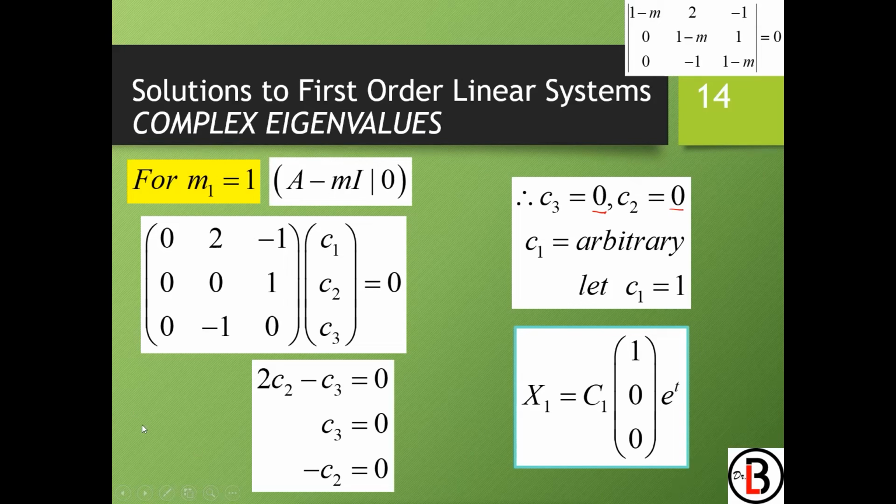This is real, case number 1. You'd be able to get to 2C2 minus C3 is equal to 0. C3 is equal to 0 and C2 is equal to 0. So you'd say, okay, C2 is actually 0. C3 is actually 0. Can't I just assume a C1? Yes, you can. Now, what is your assumption for C1? Let C1 be 1. Okay. Let C1 be 1 million. It's okay. Let C1 be negative 10. It's okay. It's up to you. But of course, for me, the easiest one is 1.